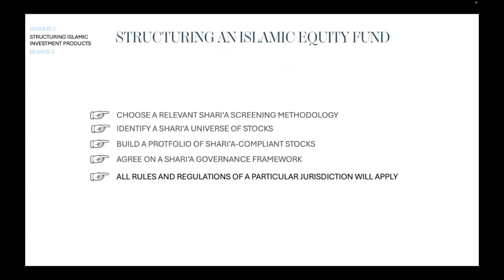Very simple, I would say, process. You choose a relevant Sharia screening methodology, identify a Sharia universe of stocks. And when I say identify a Sharia universe of stocks, you don't have to do all the things in-house. There are now Sharia screening companies, and many of them have their apps as well. For example, there is one called Zoya. You go to the Apple Store, you can download it. And of course, these are not free services. You have to pay for these services.